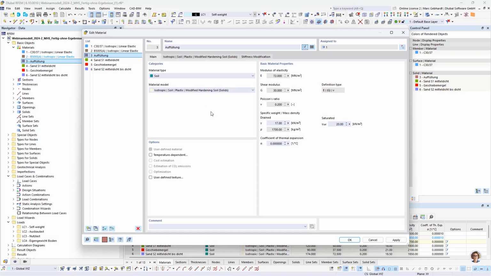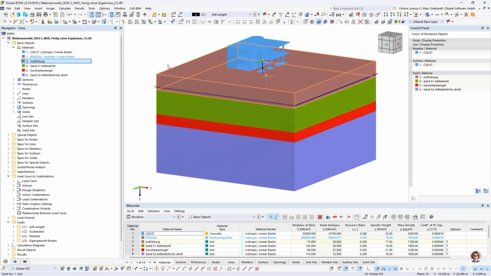Whether this is really true for a 2D linearized behavior is not completely sure, so for a real project you have to check. But to simplify, we just select linear elastic, and we see the Young's moduli of the soil materials are changed, and the behavior is now linear elastic.